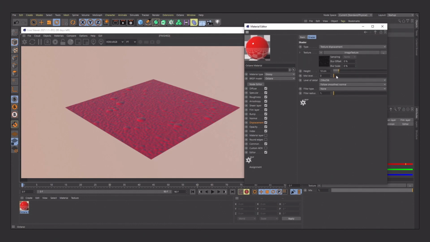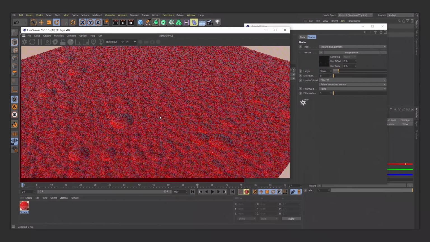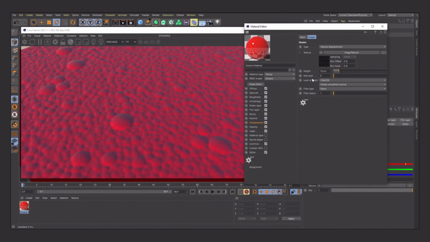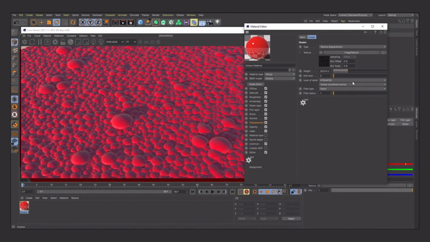Let's back out to our displacement settings and zoom in here to see what's going on. The first thing we're going to notice is that the resolution is absolutely atrocious, and that is because by default this level of detail is set quite low. So we're going to go ahead and increase the resolution here. We're technically working with a 4K file, but I like to cheat this a little bit and make this 8K, and what's going to happen is it's going to interpolate that 4K file and give us a slightly smoother result. So let's increase our height here so we can really see all those bubbles popping through.